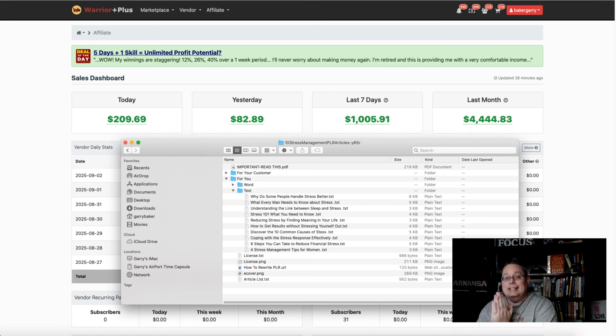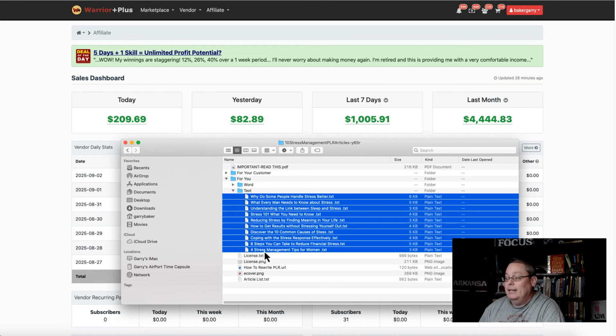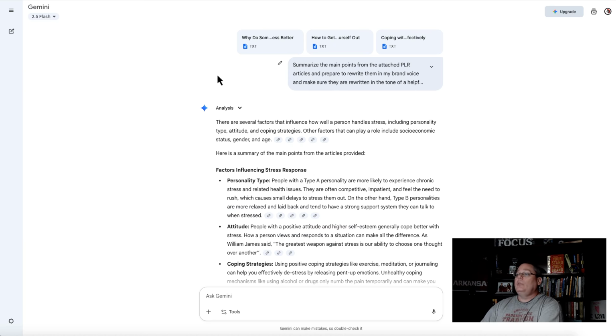And these are some example PLR files, these text files right here, that have content in them that I need to get organized. I need to figure out how to organize them, to rewrite them under my brand and my own tone and my own voice. So the traditional way with AI and PLR is we take it into our AI LLM, our artificial intelligence large language model of choice, and we talk to the AI, and this is the power of these LLMs, as we talk to it like we would speak to a regular person, like a real person.